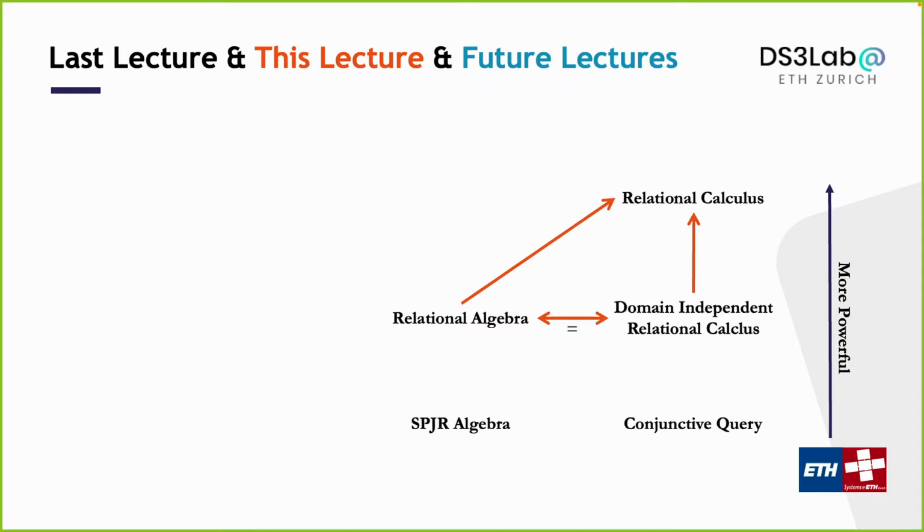For example, conjunctive queries, where I only allow the user to write down a logical formula that only contains a conjunction of items. And also, there is the subset of relational algebra that doesn't contain all the operations, but only has four of those operations: selection, projection, joining, and renaming. And we showed they are actually equivalent in terms of how powerful they are. And of course, they are subsets, so they are less powerful compared with relational algebra or domain-independent relational calculus. These are the five query languages we have been talking about.